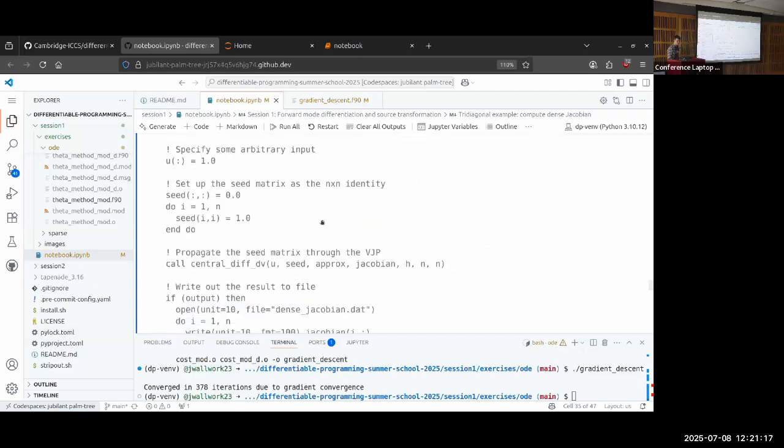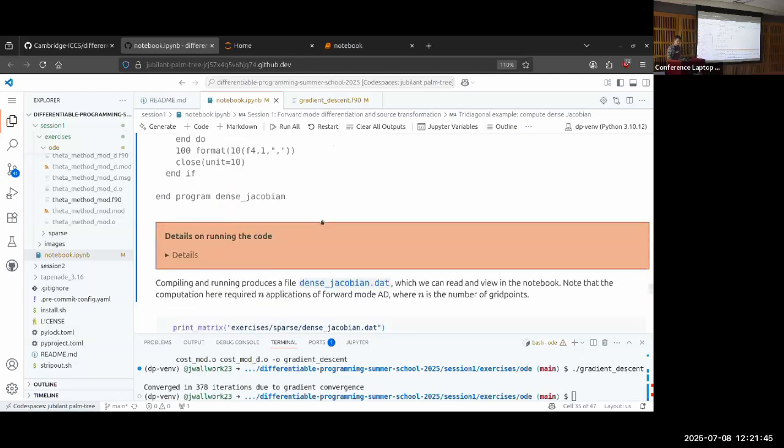You'll see that it sets up some arbitrary input, which is just u equals 1 everywhere. I'll leave it as an exercise to the reader to check that it's fine to do that. There's a seed matrix, which is initially 0, and then we put 1s on all the diagonals, so this is an identity matrix. Then we pass it to the vector mode of Tapenade. We'll generate this in a second, and then we can write it out to the file.